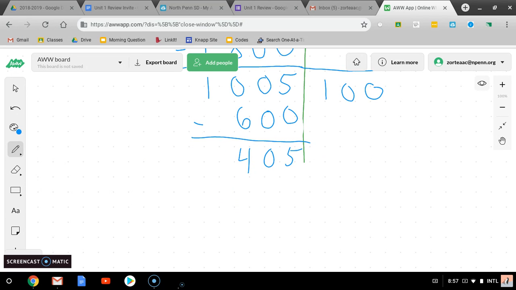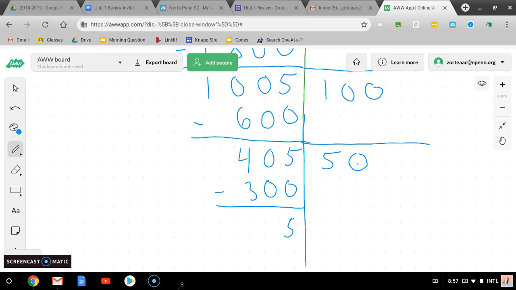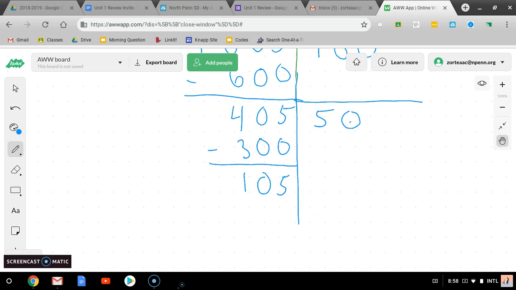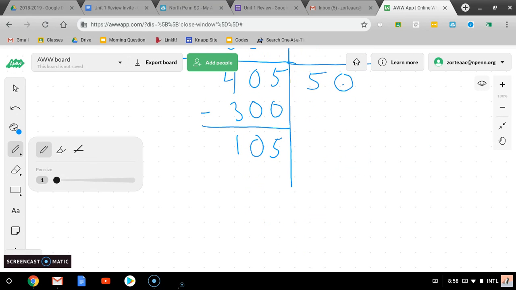All right. So let's try, let's see, how many groups do I want to go with this time? Maybe I can get 50 groups. Let's try 50 groups. So 50 times 6, so 5 times 6 is 30. With that 0, do my subtraction step. 5 minus 0 is 5, 0, 1. All right, I still have 105. That means I can keep on going.